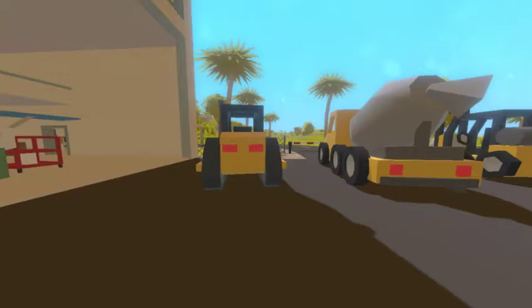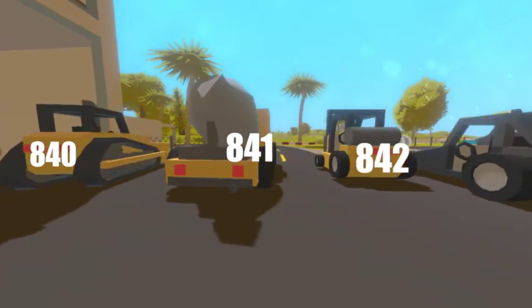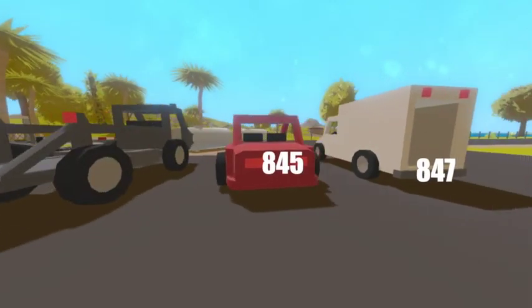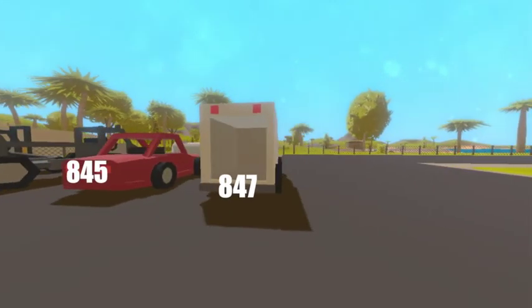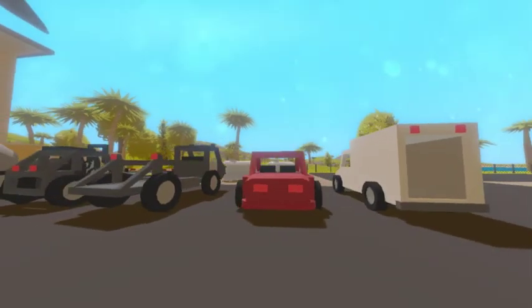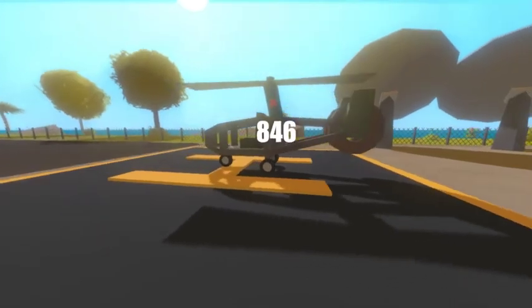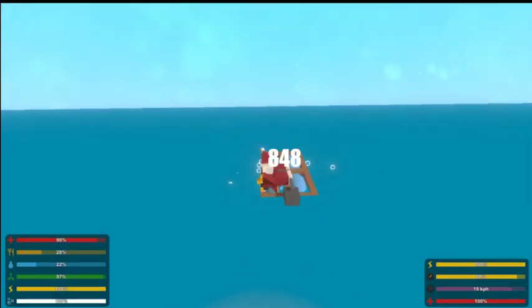So here are the IDs of all the vehicles. I hope you caught all the numbers for the land vehicles, those vehicle IDs, as well as the air and aqua vehicles too.